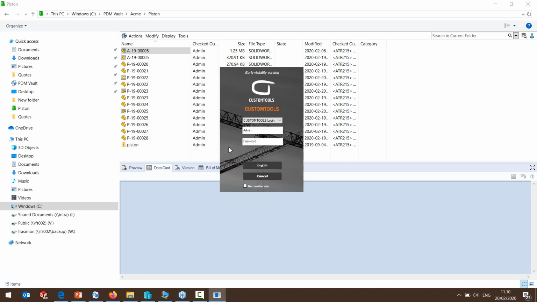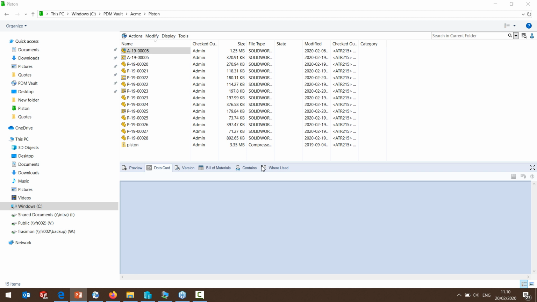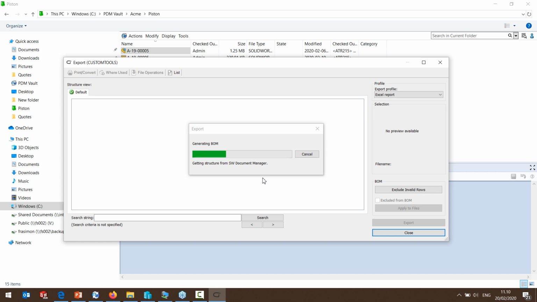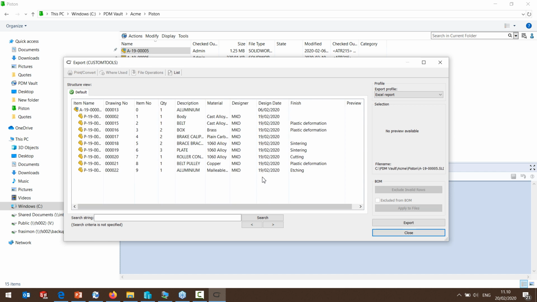So basically you are able to access the export dialog from your PDM vault. So this does not require SolidWorks custom tools or SolidWorks licenses. Of course you need SolidWorks to run the export. So we'll check later regarding the task. So here I can just have the same Excel report as we have for custom tools, and then I just click export to generate the Excel report.